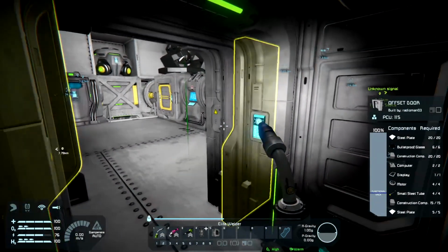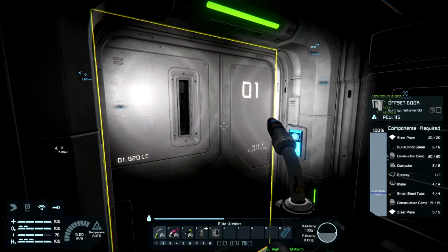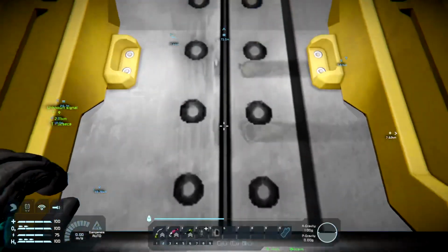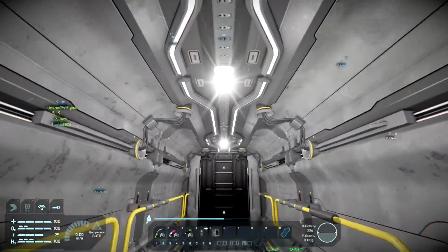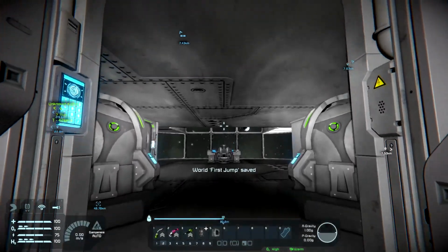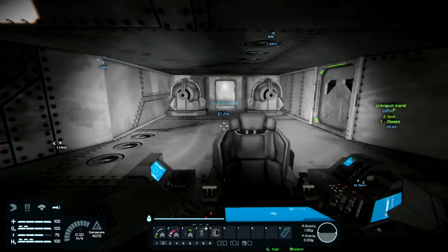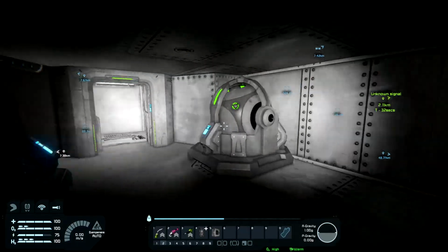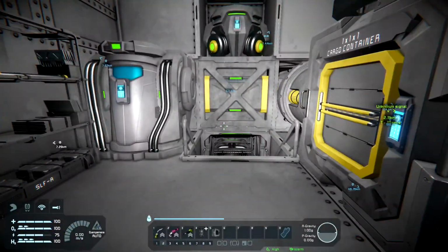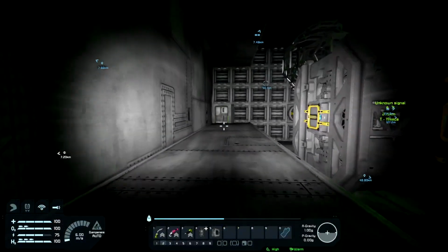I go in here. What if I close the door in here? Seems to be okay in there too, even with the door closed. All right, and up here, it should be good all the way through. So that's living quarters. We've got air. We're good there. We look good here too. I think we're good. We appear to be okay.